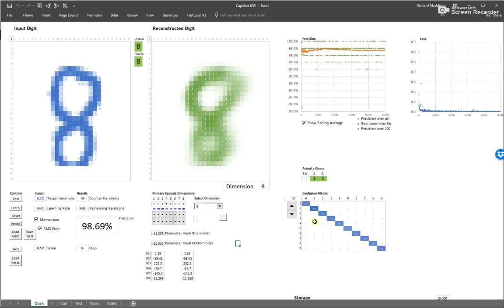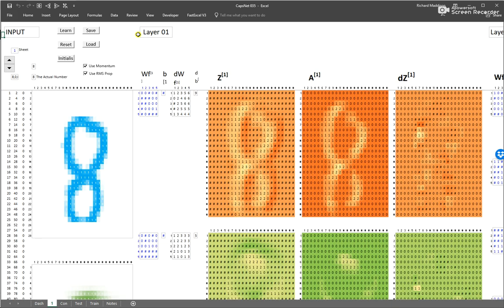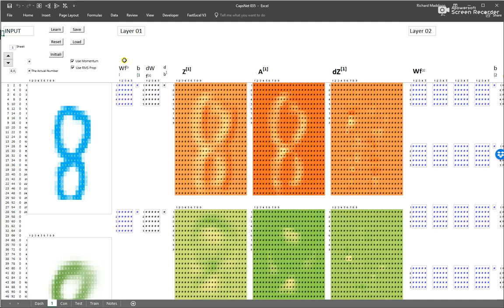So back on the model, usual kind of layout you've probably seen on the other neural networks I've set up. I've got a learning curve, precision, I've got loss curve here, confusion matrix, and in this case I've got this new feature of being able to mess with the dimensions of the reconstructed capsule. Now, I think the thing that's interesting about this, and the reason I wanted to do it, was I wanted to do it on sheet. And doing this on sheet is useful because it kind of demystifies the whole thing. So I'll come back to the start of my capsule. I'll show you what it looks like.